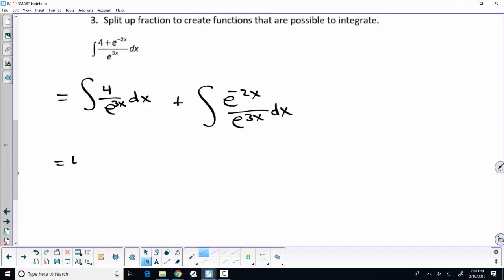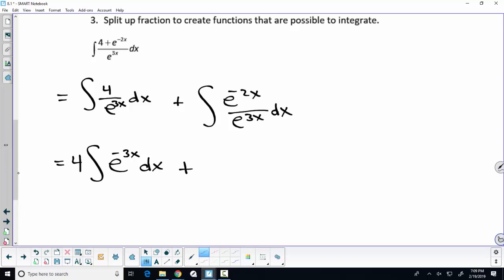So for the first, can we do the antiderivative of 1 over e to the 3x? Just negative 1 over negative 1/3 is equal. So we can write 1 over e to the 3x how? E to the negative 3x on top. Yeah, but if it's on top, then what do we have to do? Negative. Right. So we can find the antiderivative of that. Here we just have to simplify.